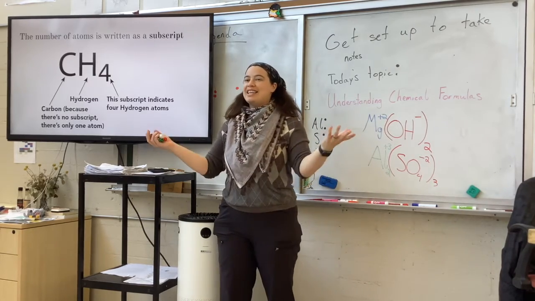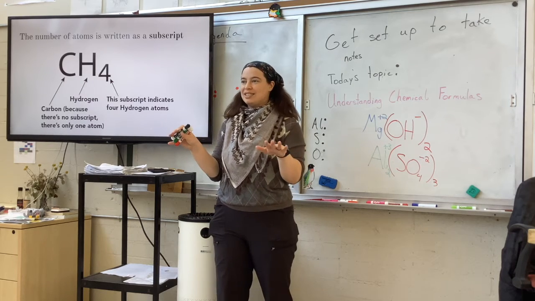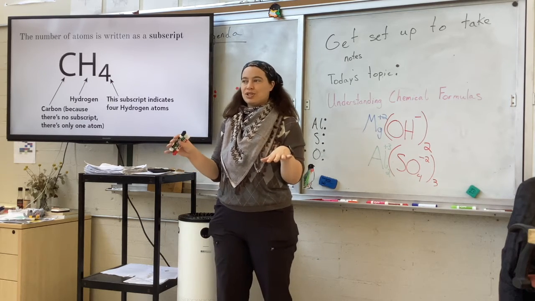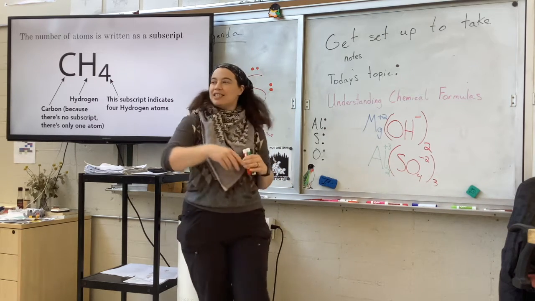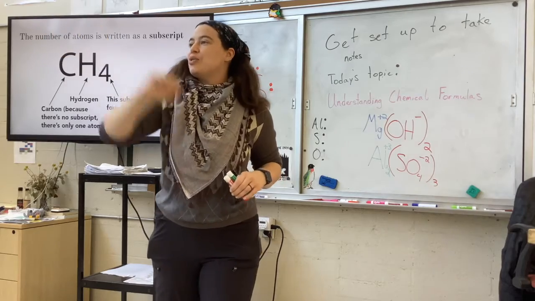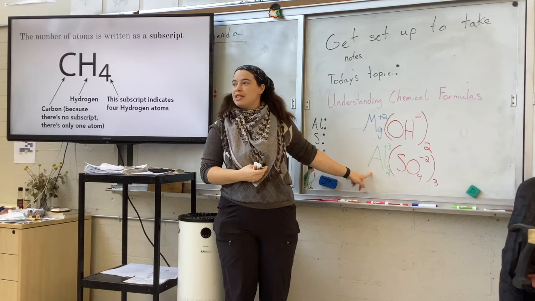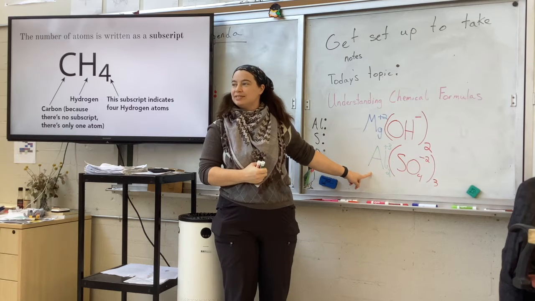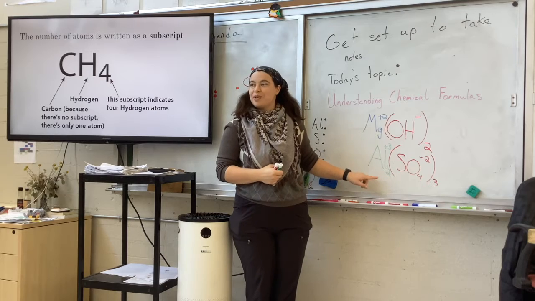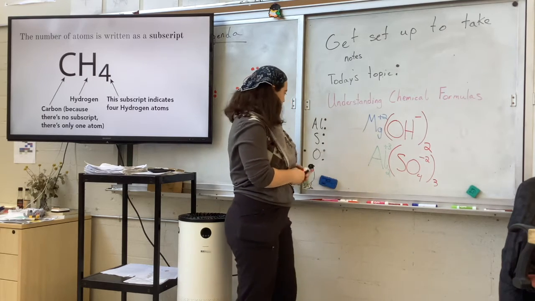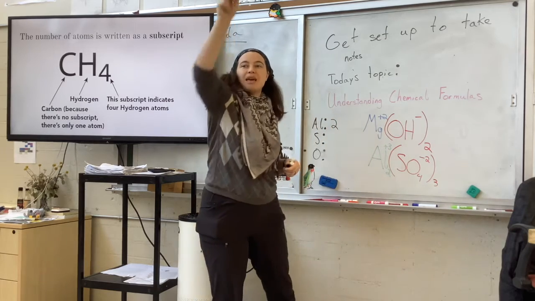All right, let's bring our attention back forward. So pause the conversation. I'm going to pick on this table back here. Can you tell me, one of you from this table, how many aluminums do we have in aluminum sulfate? 1. What's our subscript here? 2. So how many aluminums we got? 2 aluminums.